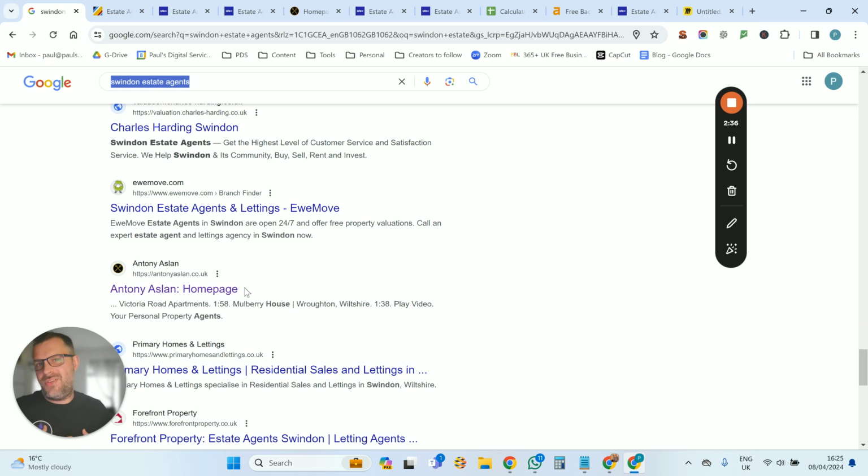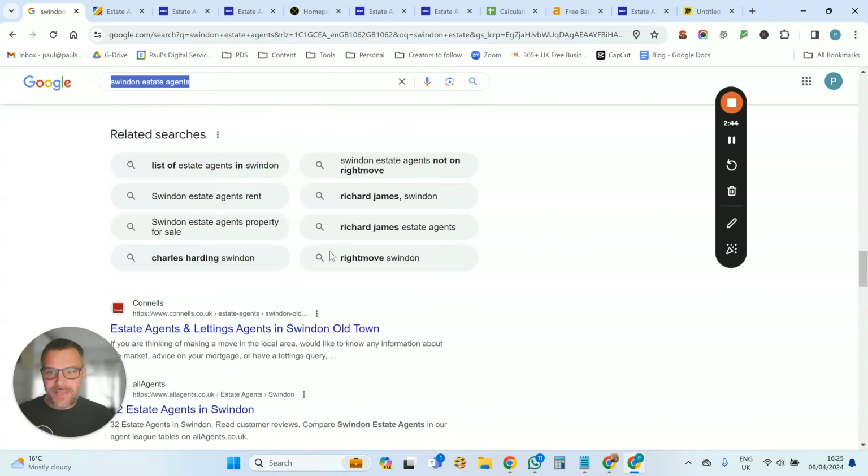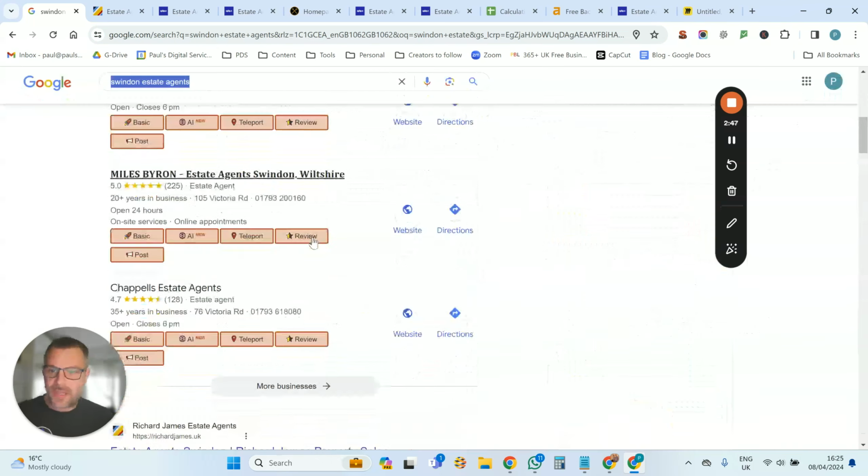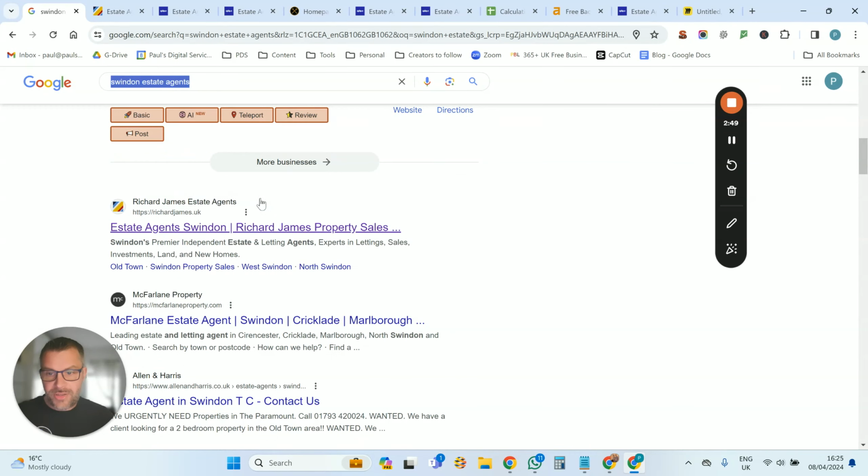Let's pretend he's a client I've just picked up, or the one who just asked for the audit. I'm tracking him against Richard James, who is in position 1 for the search term Swindon estate agents.